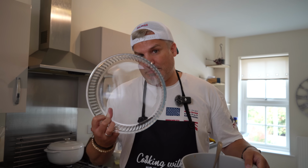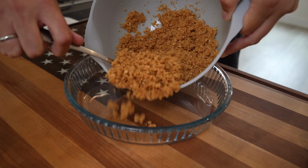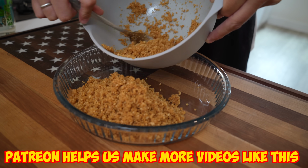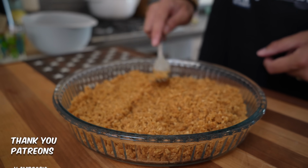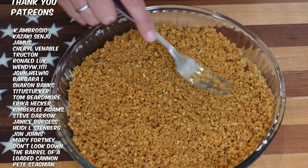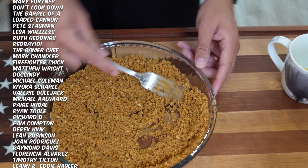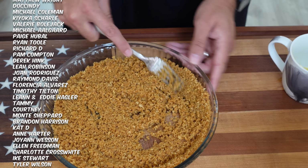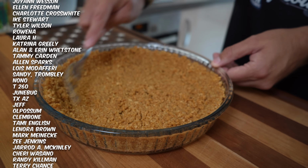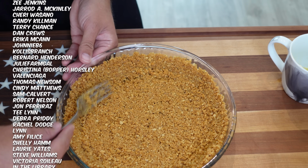So we need to put this mixture in the pie dish. Wish me luck, I've never done anything like this before. Not putting things in the dish, but actually what I'm about to do. I'm going to smooth this out, try and make it as uniform as possible. But not only that, you need to push it out on the sides as well. So this is definitely above my pay grade. I'm doing fine. Well, we'll see. I apologise to the good folks at home. I'm sure a lot of you are looking at this and going, whoa, you're making really hard work of this. And I probably am. Well, in fact, I am.